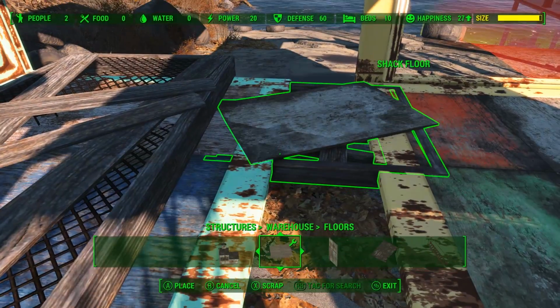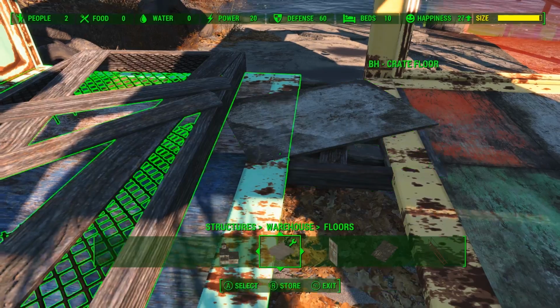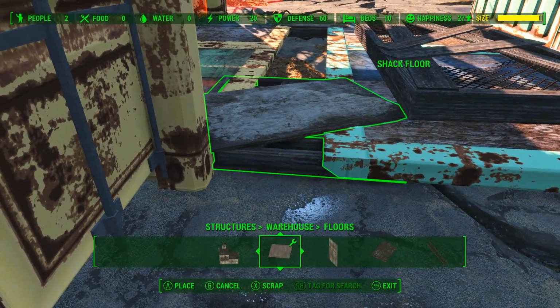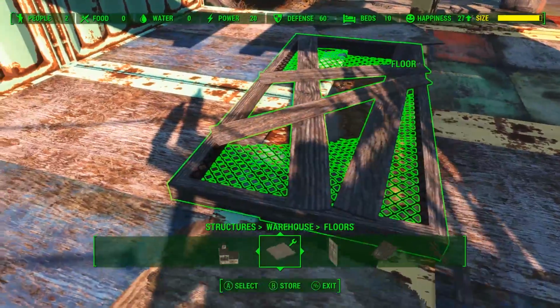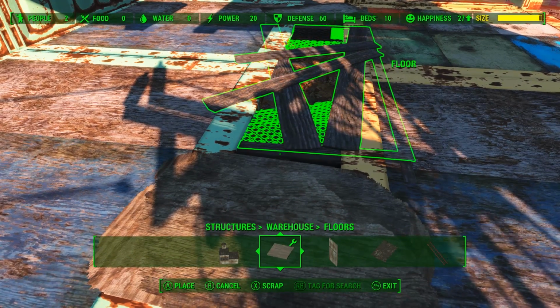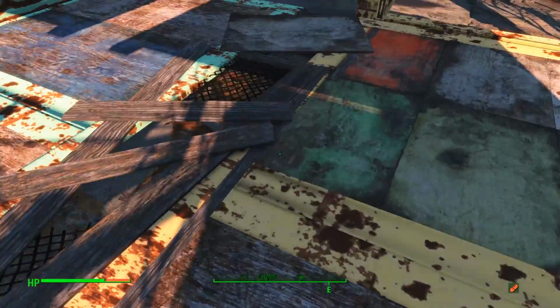Now it's time to patch the floor. So you can see here I'm using the floorboards that have little bits of wood attached to the floor, and we want to place them using Place Everywhere so that the little bits kind of poke through the container floor there. It just adds a little bit more of a junky look. You just want to make sure not too much of it sticks up. Nice.